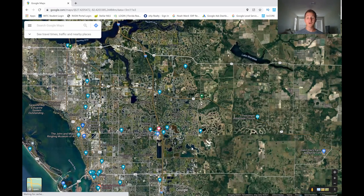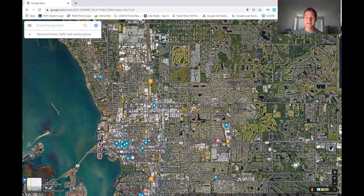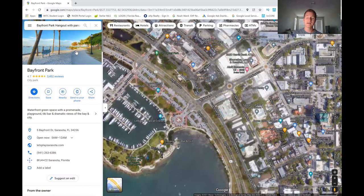If you're looking to go to downtown Sarasota for a fun day, if you live in Lakewood Ranch it would be about a 20 minute drive where you can enjoy amazing restaurants and parks. My favorite part about downtown Sarasota is a little park that not many people know about — Bayfront Park. It has gorgeous bay views and it's a great walking area with a concrete sidewalk all the way around. If you love walking and enjoy the outdoors, I highly recommend you check out Bayfront Park.